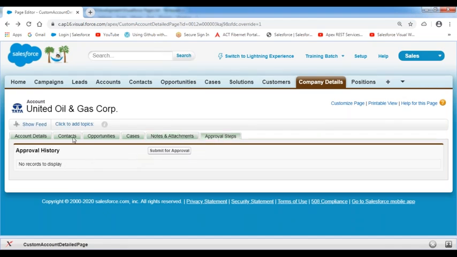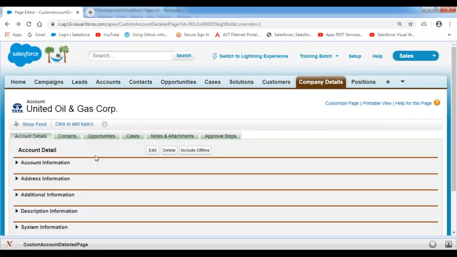So instead of using the standard detail page, we can use our own customized detail page for your records as well. For any object, standard or custom, we can design your own edit page and your own detail page with the required format and required styles. Okay, clear? Understood this concept, how we can design the detail page by using the various tags? We have used the tab panel control, tab control, detail tag and related list tag. These are the 4 tags we have used combined to design this user interface. Okay, clear?